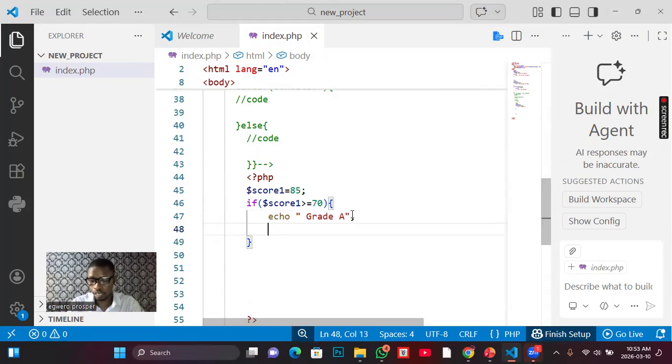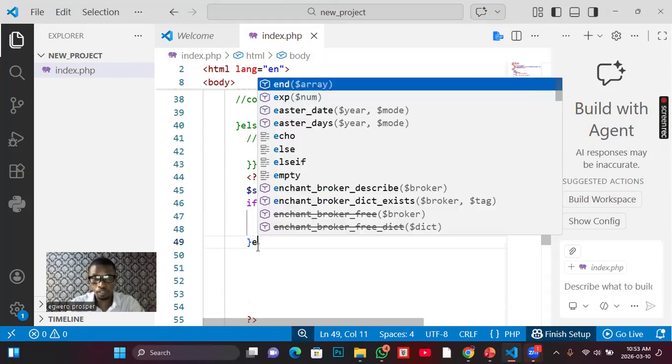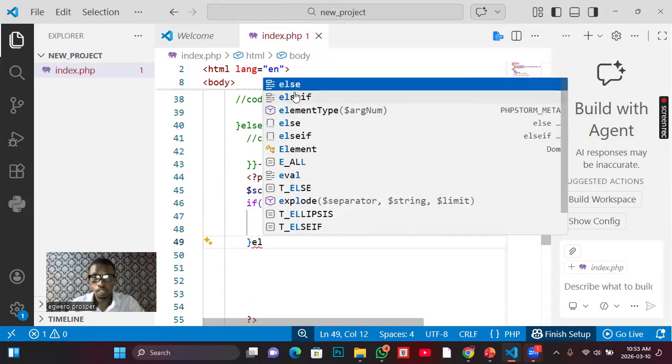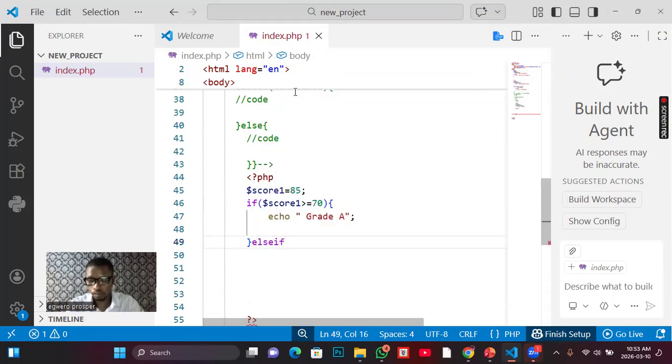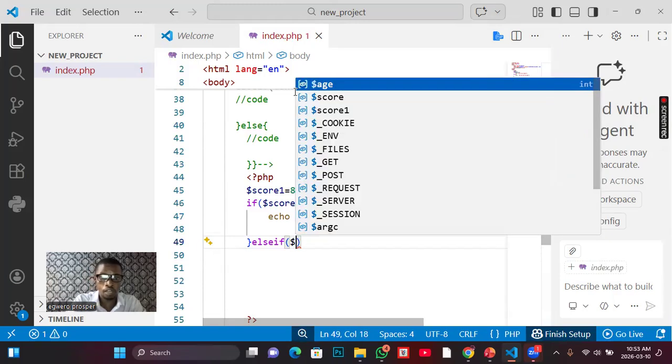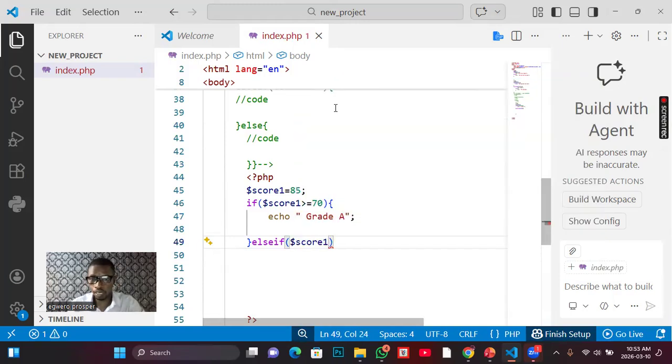All right. Then else if, we are checking with the same variable, dollar score 1, else if greater than or equals to 50.